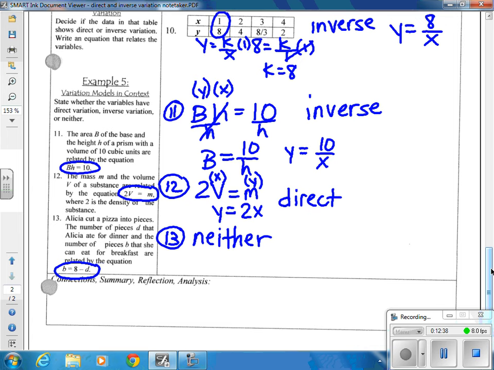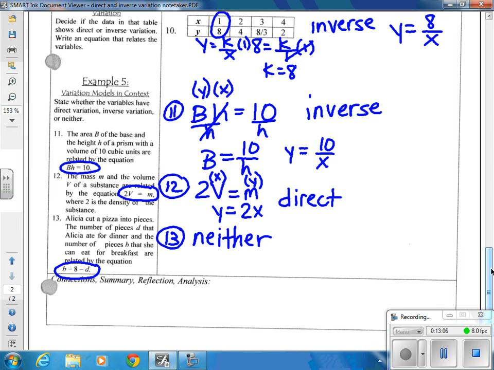So taking situations is not always the easiest, but anytime you have a constant multiplied times a letter like this, it's much more likely to be the direct variation kind than it is the inverse. When the two letters are multiplied together, most of the time you're going to have inverse variation going on, but there are the occasional times where it does switch gears and it becomes the other. But the giveaway for the 13th one is that it cannot be neither one because there's no addition and no subtraction in direct or inverse variations.